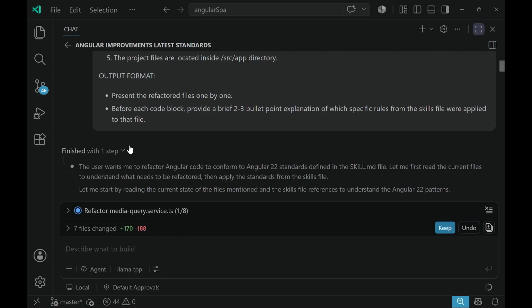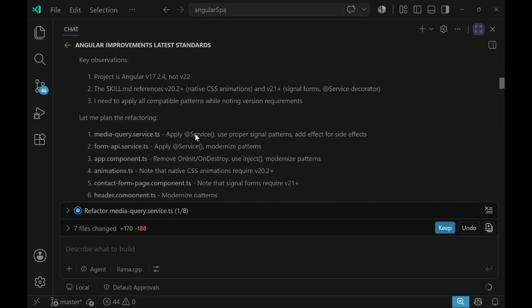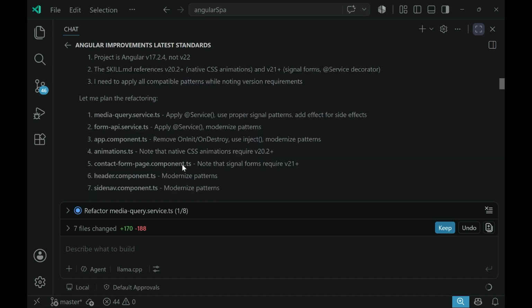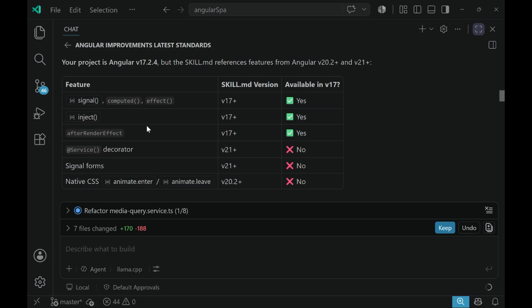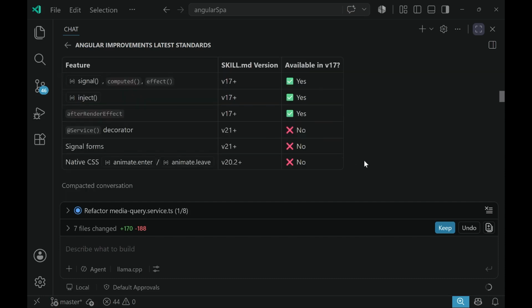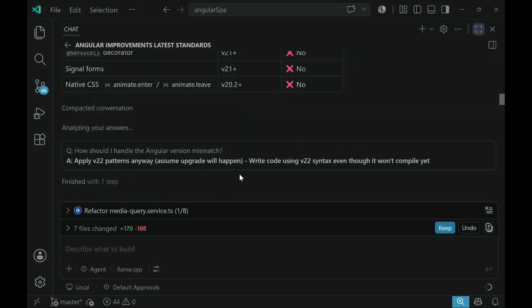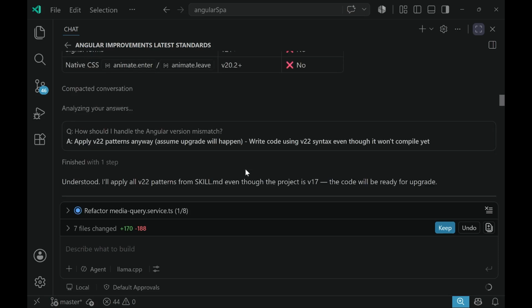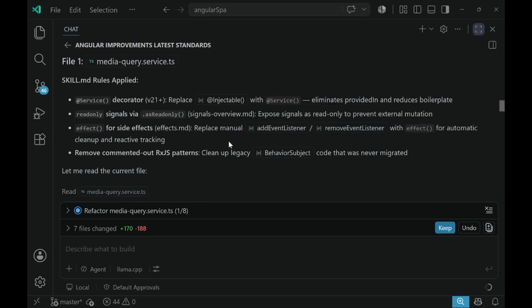So here we can see the first steps, the initial files, guessing the project version, and planning the actual refactoring. Afterwards, because it understood that there is a mismatch and certain signal forms or service decorators were missing in the 17 version, it was asking me to choose what to do, and I was just applying those patterns without first upgrading the project. And after each step, as you can see, we have what has been done.